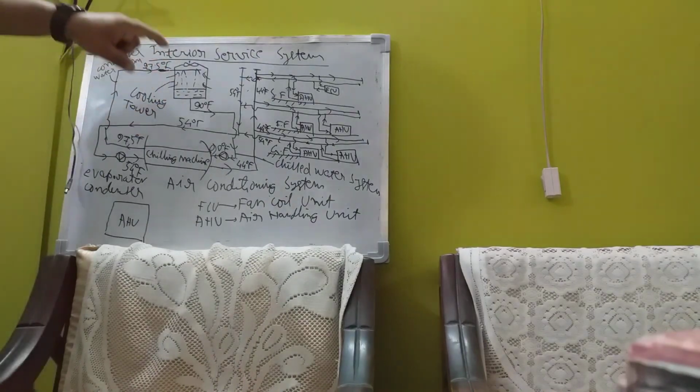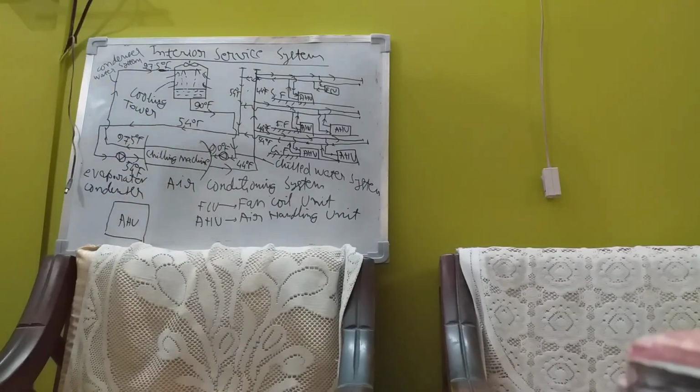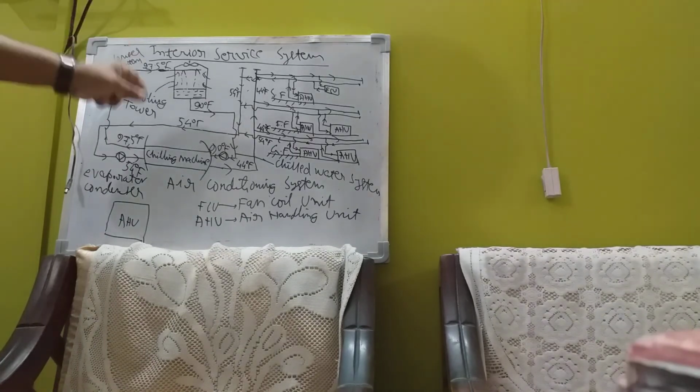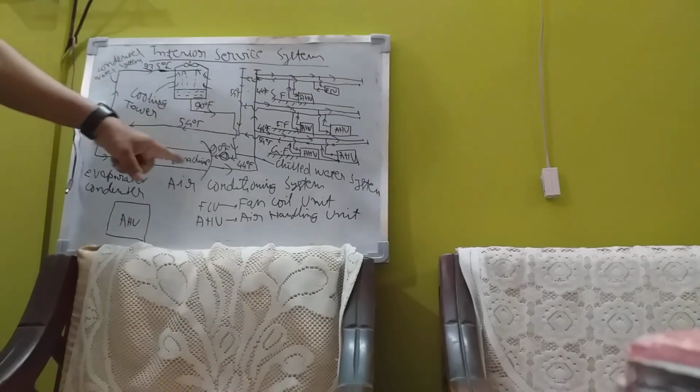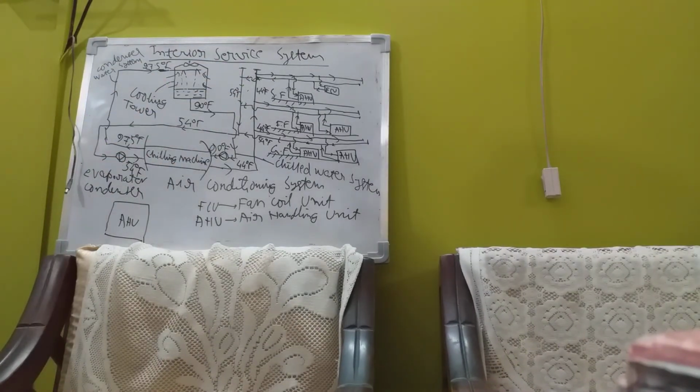Be clear of the cycle. This cycle is very important to understand. If you understand this cycle, then air conditioning is clear to you. The cycle plays a very important role in getting the air conditioning done. This is the cycle in front of you, and you can see how it works. See this lecture again and again, and the cycle will become clear to you. Even if you don't understand, you ask me in the next class or in this class after this session is over, and I will answer each and every question you ask me.